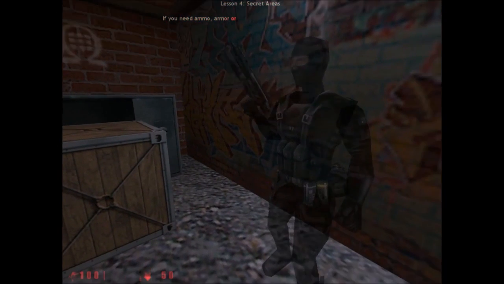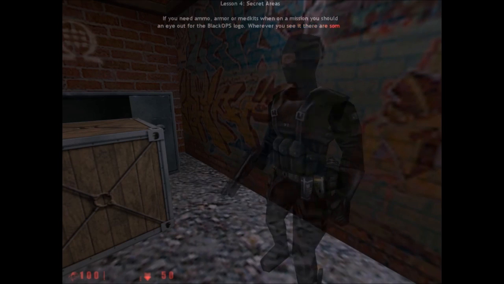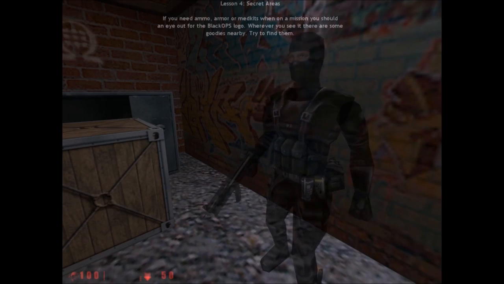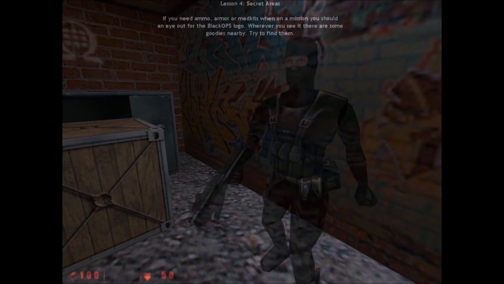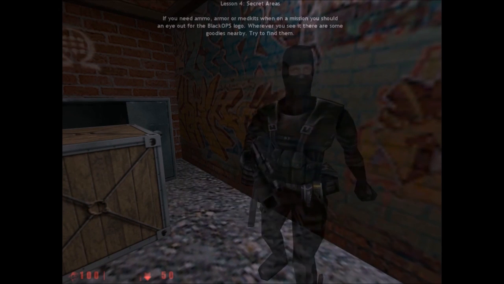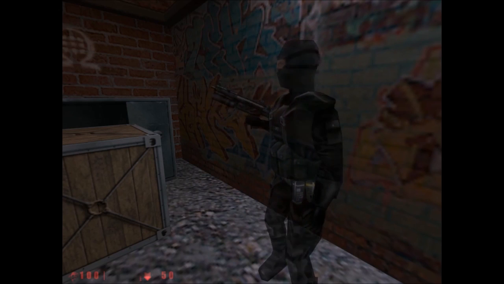Lesson 4. Secret areas. You're looking at a female assassin? If you need ammo or more, well, that'd be nice. You should keep an eye out for the BlackOPS logo. Whenever you see it, there are some goodies nearby. Try to find them. Goodies.